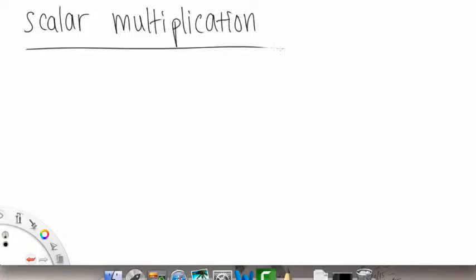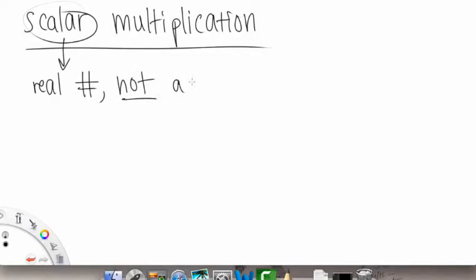Okay, so what is a scalar, first of all? So scalar basically just means it's a real number. Some real number, okay? And you can consider it just the opposite of a vector, not a vector quantity. Okay, so no arrows going on here, okay? So here, let's say V is, I'll give it actual numbers, so 1, 2. Let's say this is V.